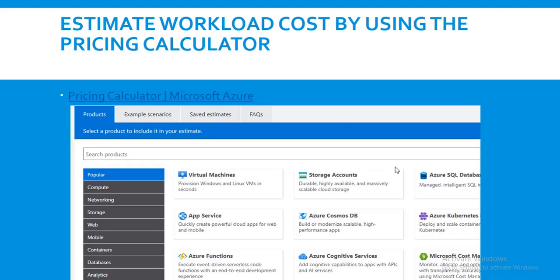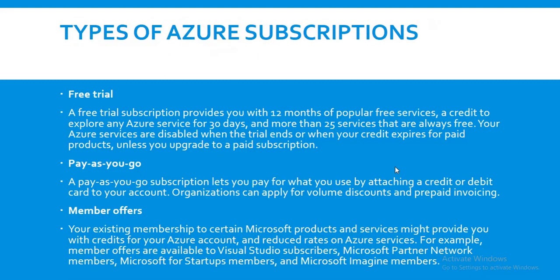This is the same slide I explained in the previous session. Basically, when you come down to Azure subscriptions, there are different ways you can use it. The first one, as I mentioned, is a free trial.